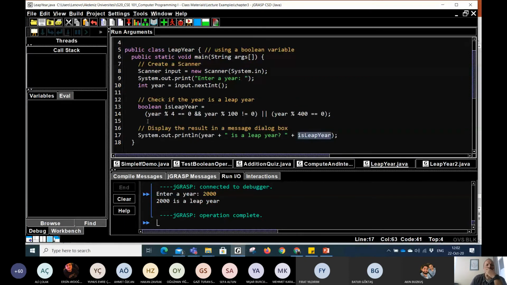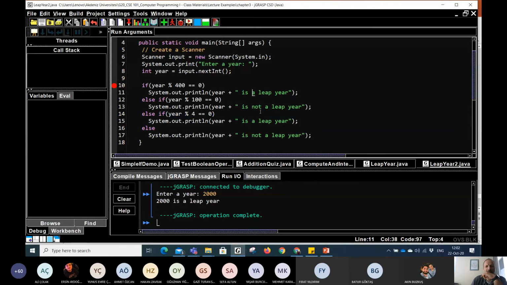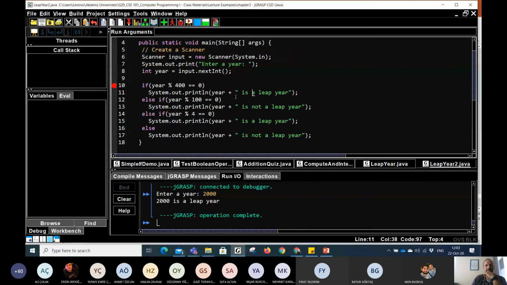How might I use something efficient like this, by assigning a variable instead of going through a series of if-else's, but yet get a result like this, where the year is a leap year, is not a leap year, instead of having to use this question mark true false display? Do you understand what I'm saying, where instead of saying 2000 is a leap year question mark, true or false, we say 2000 is a leap year. That would be the difference of how the message would come through.